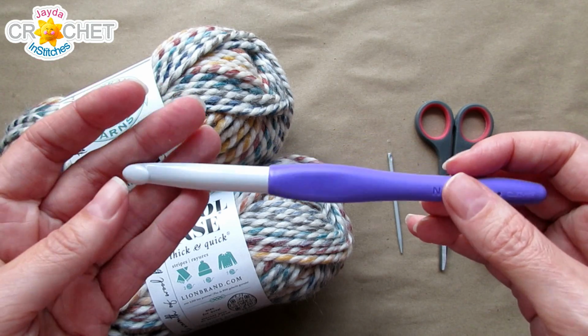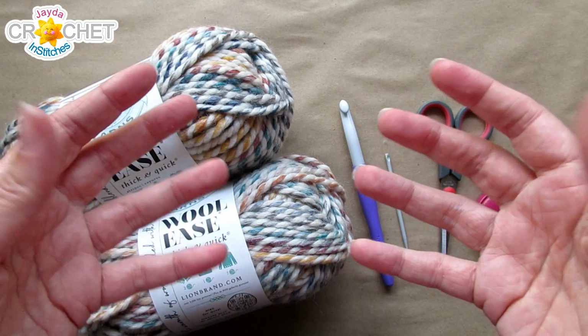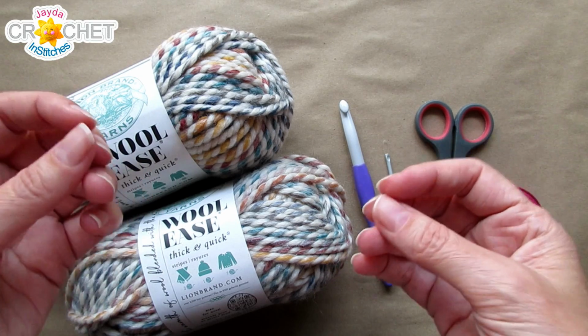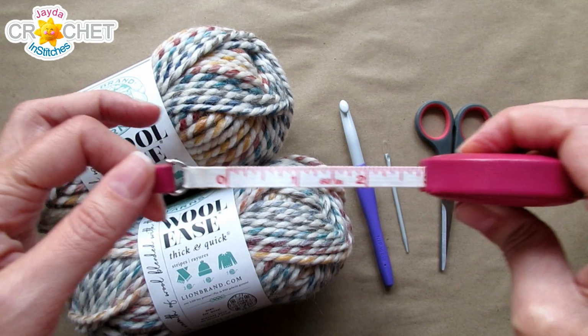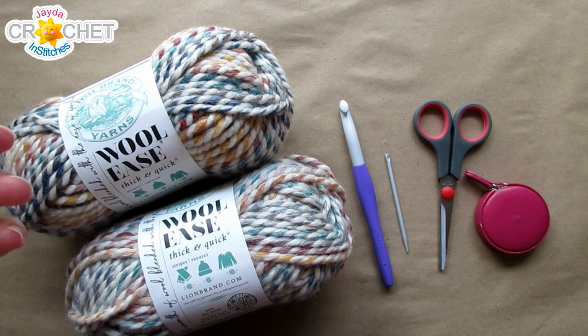What we're going for here is a nice drapey, easygoing fabric. You don't want anything stiff because stiff scarves aren't terribly comfortable. And when you're working with a super bulky weight yarn, it is easy to get a little tight and a little stiff. So a really big hook. You also might find a measuring tape is handy if you're making this scarf for someone other than yourself. And once you've got all that together, we can get started.